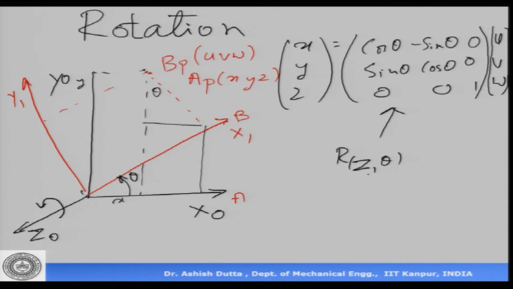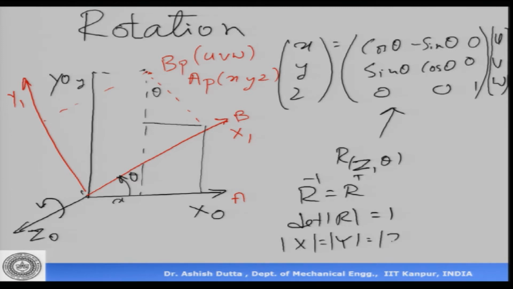It has important properties. It is a proper orthonormal matrix. So, R inverse is equal to R transpose, and the determinant of R is equal to 1, and each of the columns, that means the mod of x, the mod of y and mod of z, is also equal to 1. Now, this is what I mean by the columns: this is the column x, that is the column y, and this is the column z. Now, this rotation matrix gives us the relationship between the coordinates of a frame which is expressed in a rotated system to that of the reference system. So, essentially it gives us the relationship between frame B and frame A.